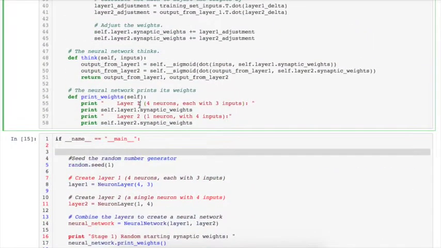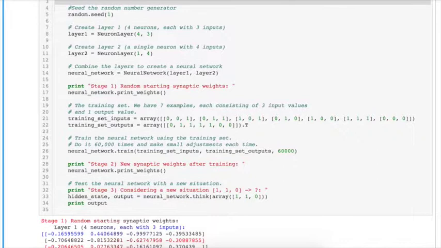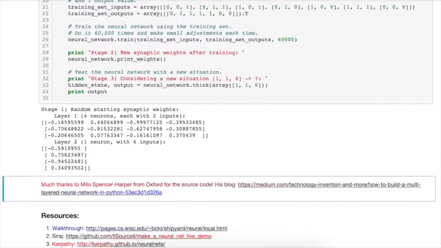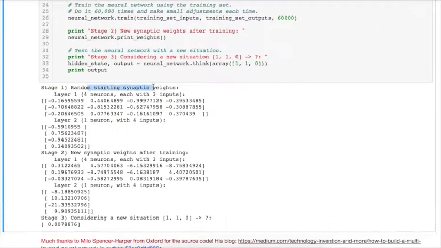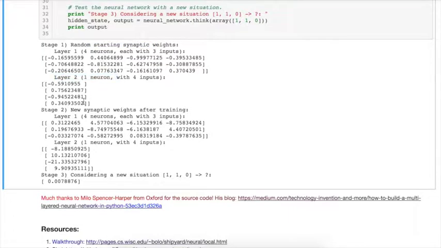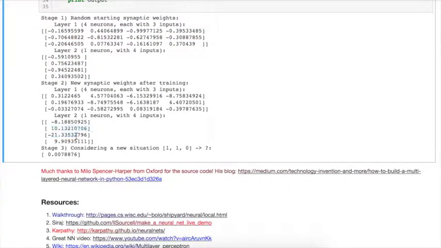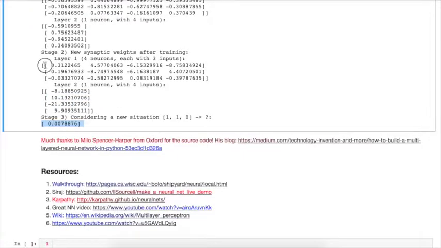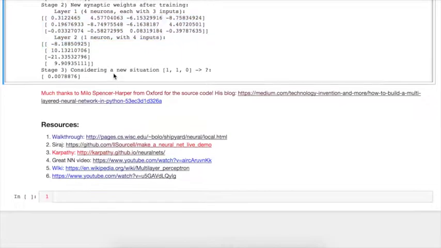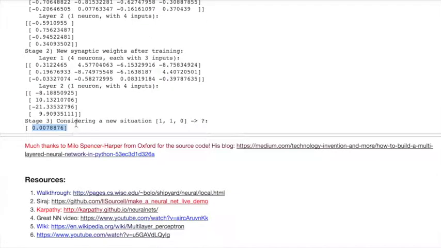So, well, actually, I can run it if you want a proof. This is super robust. So we started randomly and we went through the layers. So we see our layers, right? And we see the weights, because we said the weights is the knowledge that we get, essentially. So this is after some training, right? Consider a new situation. So this is going to be the input. So our results. So consider a new situation.